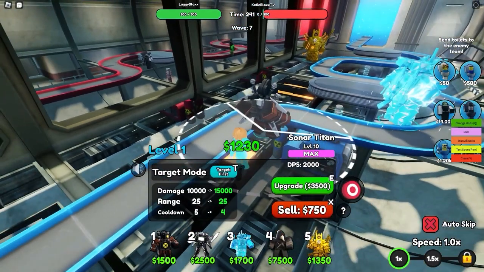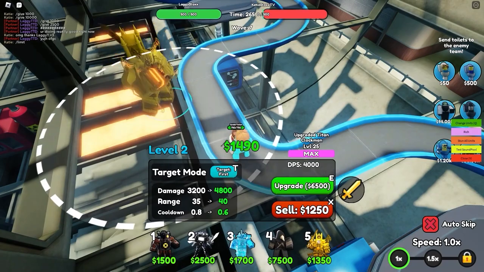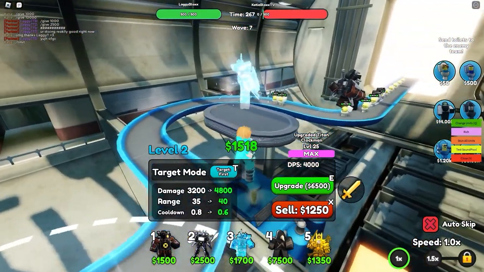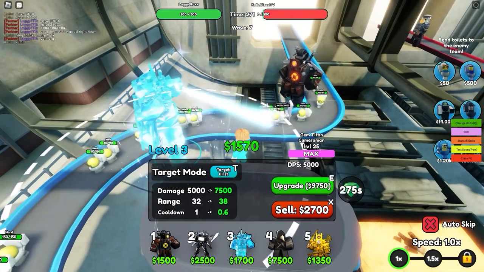But let's place down the Sonar Titan up here. And guys, the Sonar Titan is not doing amazing. I feel like we need to do something right now. Oh my gosh, should we use this ability? Okay, I guess we're not going to use the ability yet. But you know what? Let's try the Gem Titan's ability in just a second. You know what? Let's try it out right now.